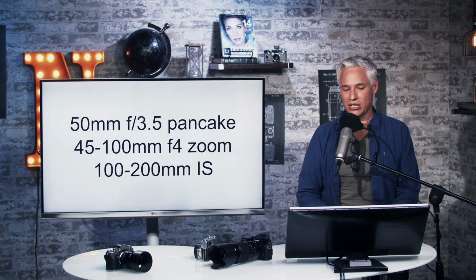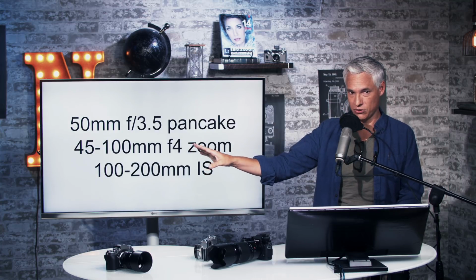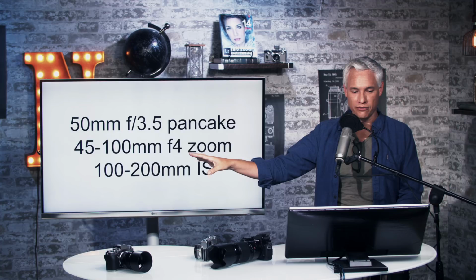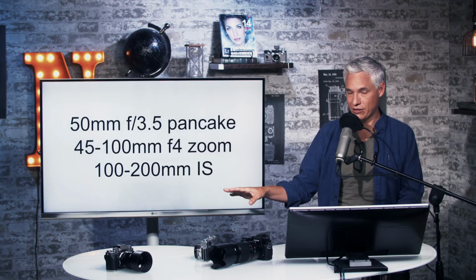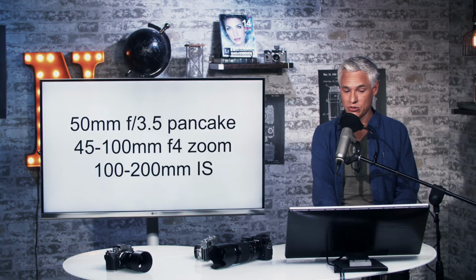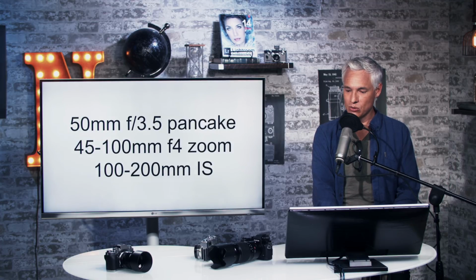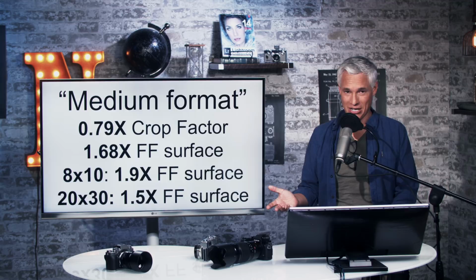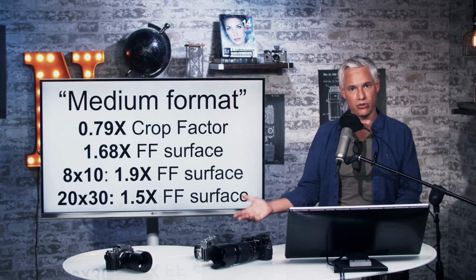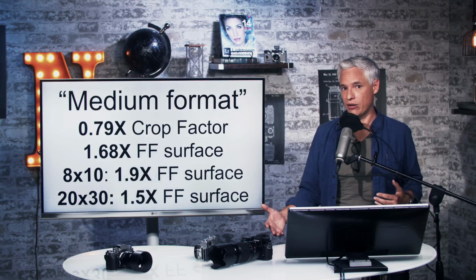Fuji has also announced 3 new lenses. These are medium format lenses, so these are not 35 millimeter equivalent. These are literal. The 50 millimeter f3.5 pancake for people who do want just something they can carry around a medium format camera. That's cool. A 45 to 100 f4 zoom and a 100 to 200 millimeter with image stabilization. Good. That's important, because the camera itself does not have a stabilized sensor. And with 50 megapixels, it's really hard to eliminate any kind of camera shake without any kind of stabilization. That's one of my biggest gripes about these systems.